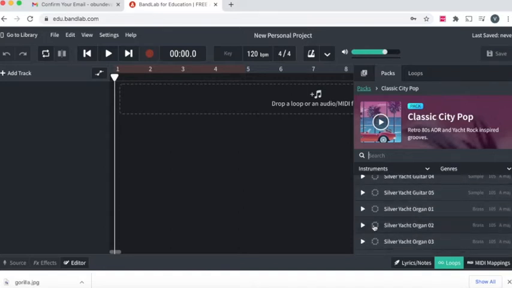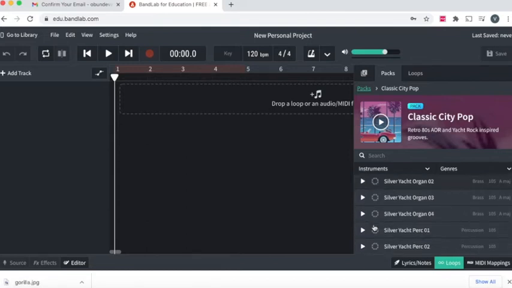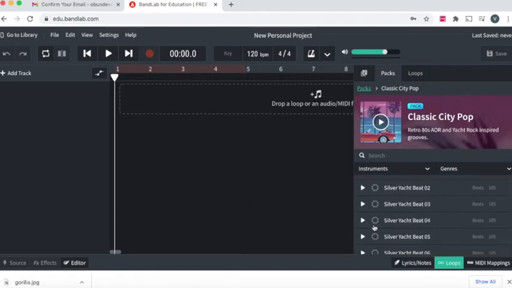So first of all, just like we did in Crow Music Lab, we're going to need to create our foundation. And how do we create our foundation? We need our beats. So that's going to be our drums or anything that says beats, and then we're going to need our bass. Those are the two main instruments that really hold down the foundation of music. Don't go any further until you find them.